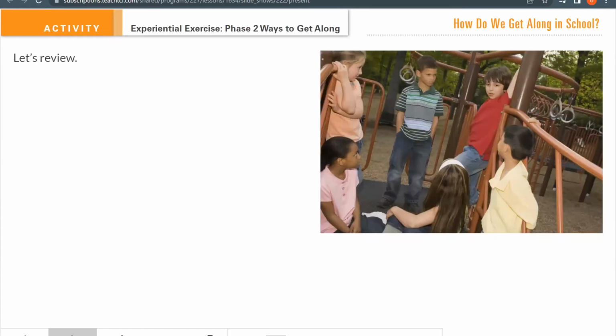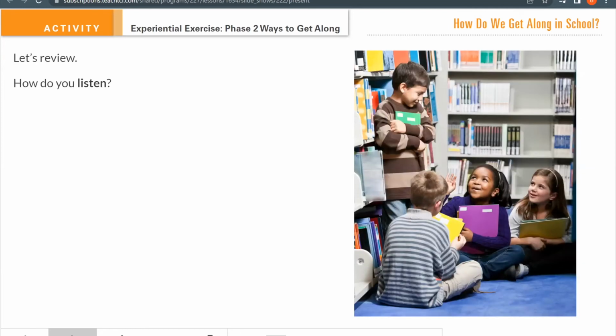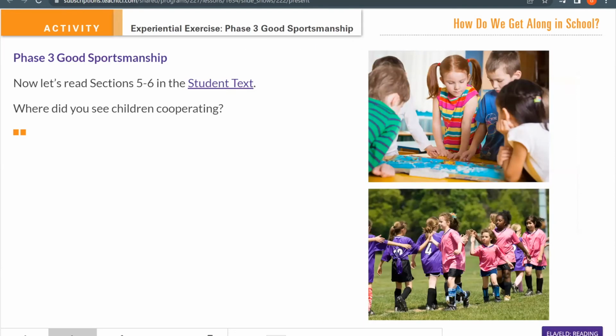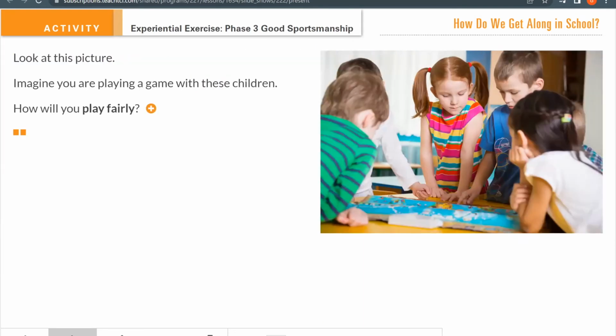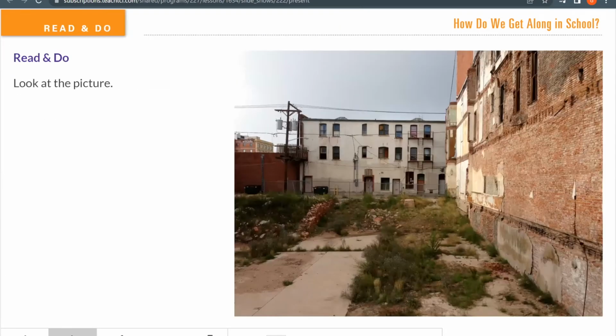find what we're looking at. And then we get to, this just chunks it out even more if you wanted to go that route. Let me fast forward through that just a little bit. We get through to the part where we want them to process what they've learned and show us what they've learned. So when do you play fairly, and how are you a good sport? That could be something you hang by the door when you go out to recess. That would be a great reminder for them to play cooperatively and be a good sport.